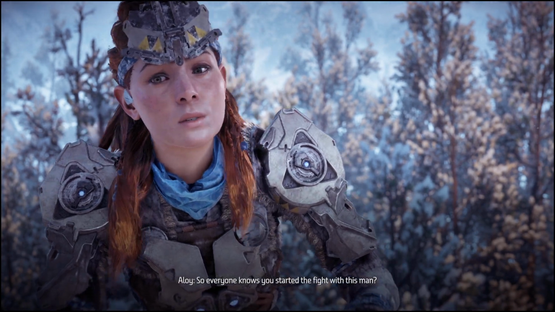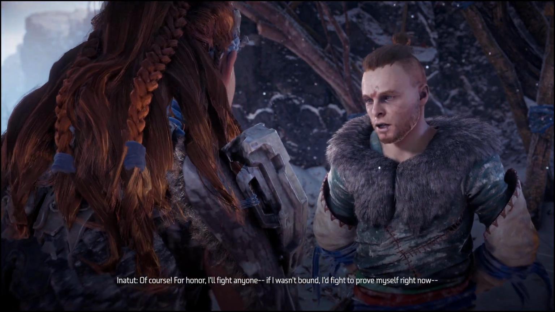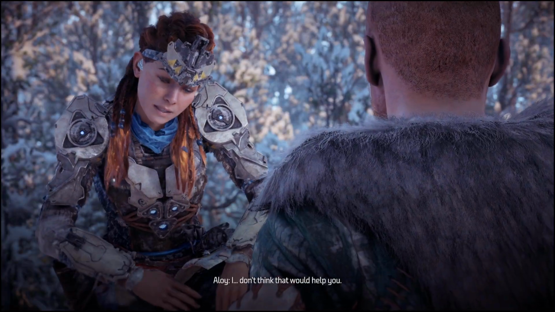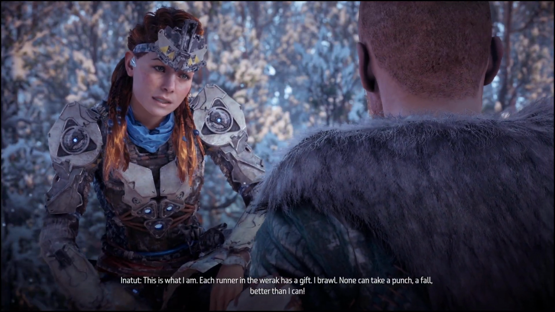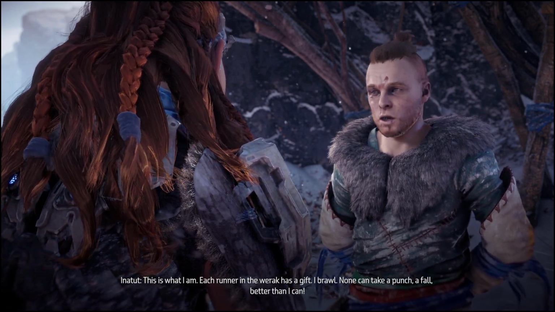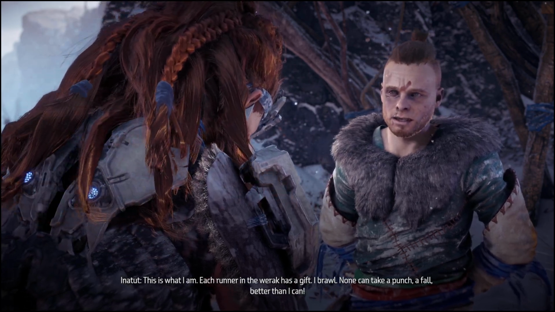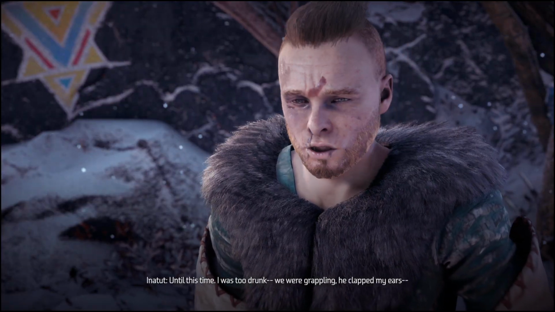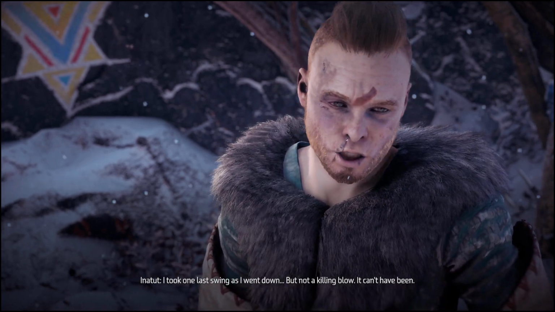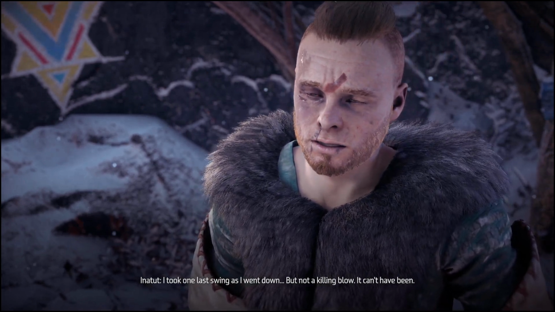So everyone knows you started the fight with this man. Of course. For honor, I'll fight anyone. If I wasn't bound, I'd fight to prove myself right now. I don't think that would help you. This is what I am. Each runner in the Werek has a gift. I brawl. None can take a punch, a fall better than I can. Until this time, I was too drunk. We were grappling. He clapped my ears. I took one last swing as I went down, but... not a killing blow. It can't have been.